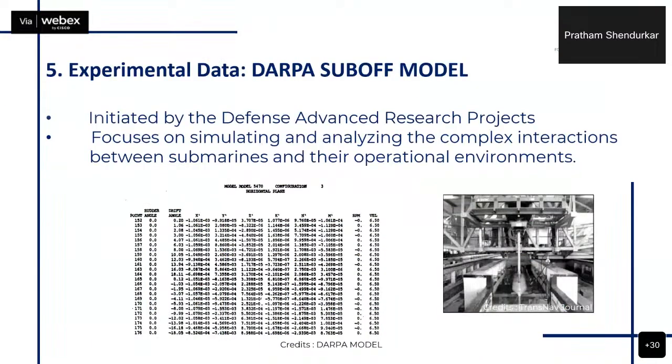We have used the experimental data from the DARPA SUBOFF model, where DARPA stands for Defense Advanced Research Projects Agency. As we know, countries which build submarines do not share the data because it is confidential. Hence, this agency is providing us with the experimental data for comparing with the CFD simulation. This agency focuses on simulating and analyzing the complex interactions between submarines and their operational environments.